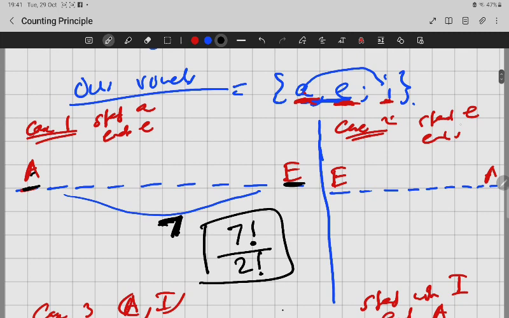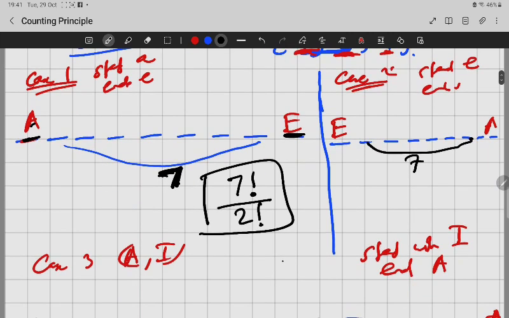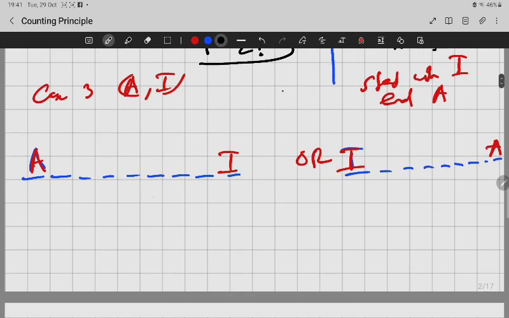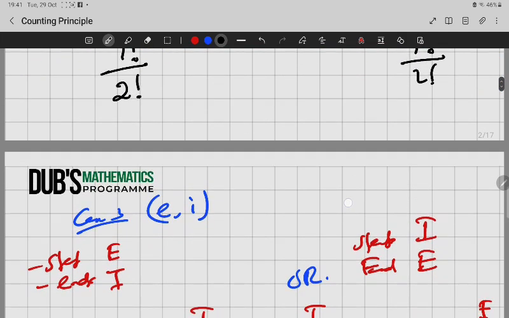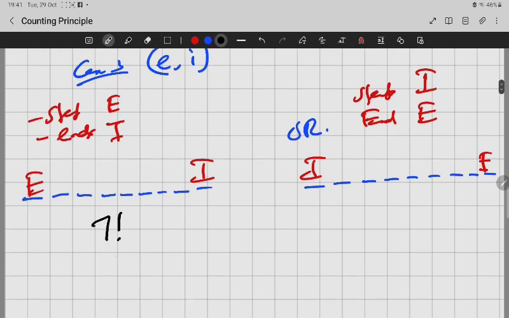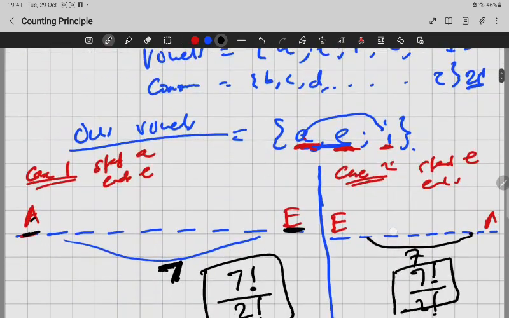But it's going to be the same when it starts with E and ends with A, because we still have 7 letters left, but we have 1 repeated. So 7 factorial over 2 factorial. The same here, if we reason, we'll get 7 factorial over 2 factorial as well, and even here, 7 factorial over 2 factorial. So how many cases do we have? We have 6, obviously, because we can pair that with that, pair it with that, or we can pair it with that.